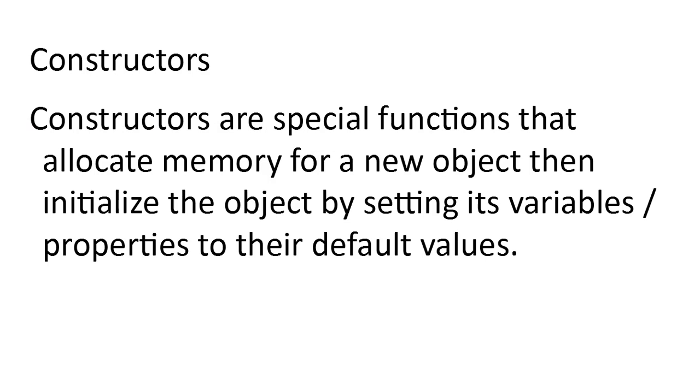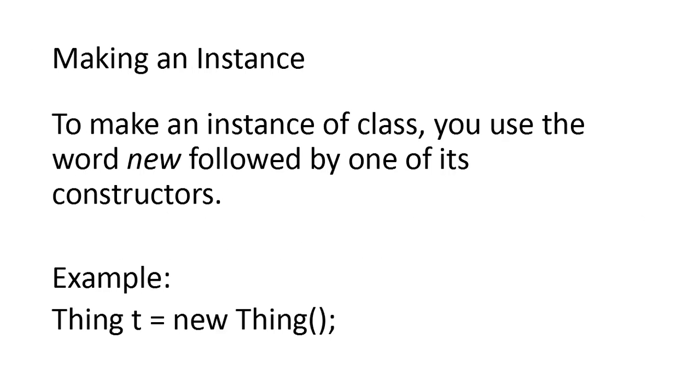What else do we find inside of a C# class? We will find constructors. Constructors are special functions that initialize an object or set an object to its default state when it is created using the new operator. It sets an object's properties and variables to their default values. And this is used in conjunction with the new operator. You never just call a constructor like you would call a function. You always use a constructor in conjunction with the new operator, because you have to allocate the memory for the object before you can then initialize that memory.